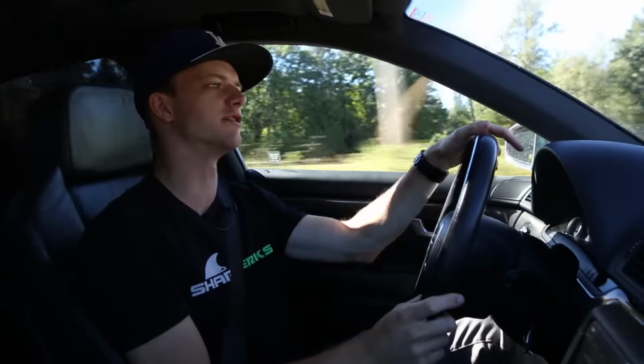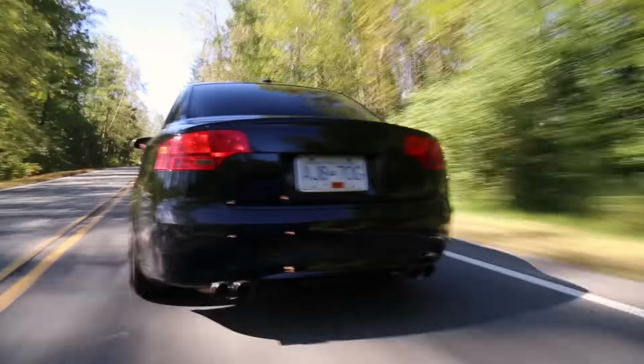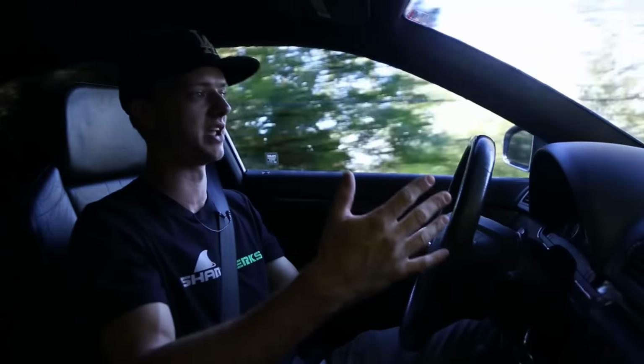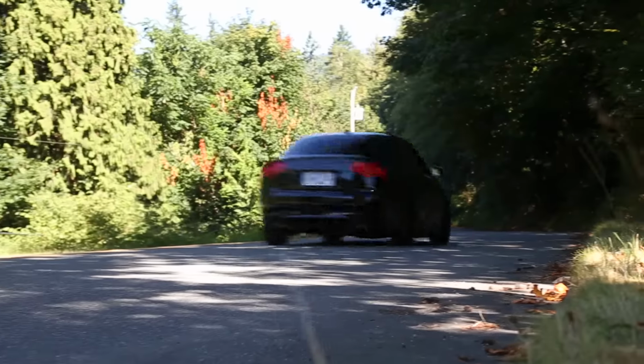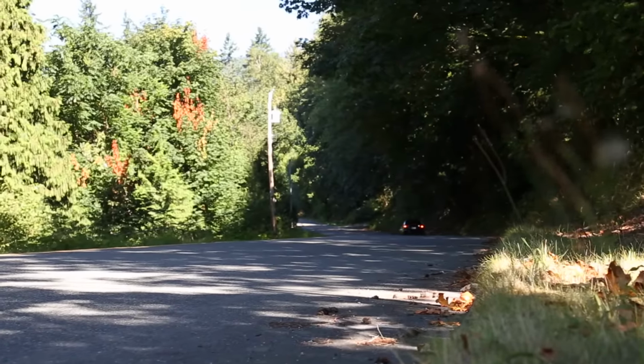Today we're in a B7 Audi S4. This is the first time in my entire life I've ever driven the Audi 4.2 liter NA V8. So happy. One of my dream cars is actually the first generation Audi R8 V8 in a stick, because they're like $70,000 to $80,000 now. That's like a bargain of a century when you compare it to the new Audi R8 that's like 250 plus. Obviously not really comparable.